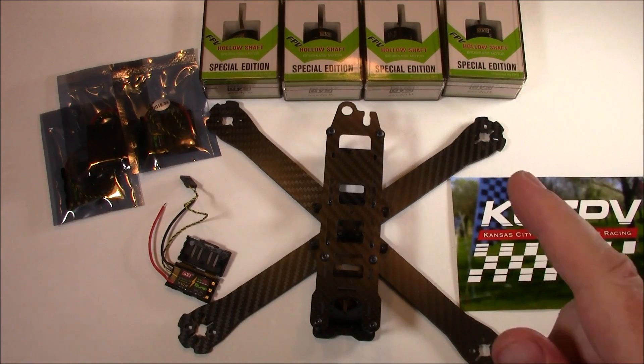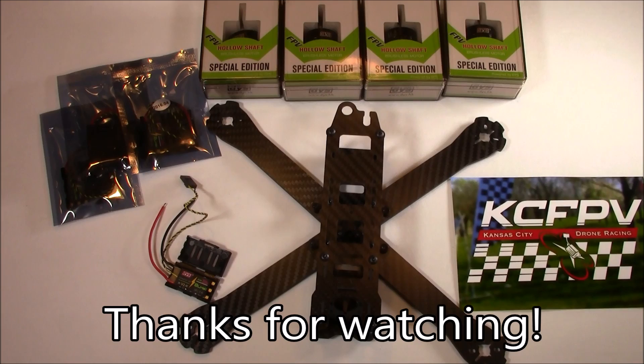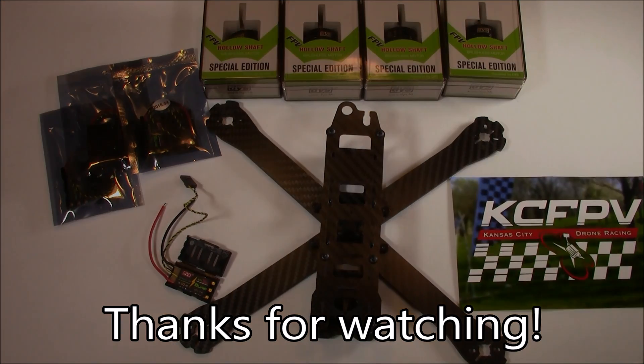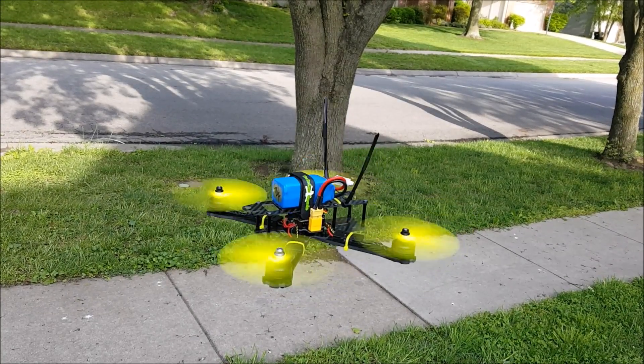That's just been a quick look at these DYS motors and these XM20 amp ESCs. I think these things paired together are going to be great and I'm looking forward to getting this quad built. If you have any questions or arguments about why you think the red bottoms are better besides the fact that you already bought them, let's talk about it in the comments — I'm always up for a good debate. Hopefully yours is flying well, and I will have some more build review videos and flight footage once it's done. These are some smooth motors!